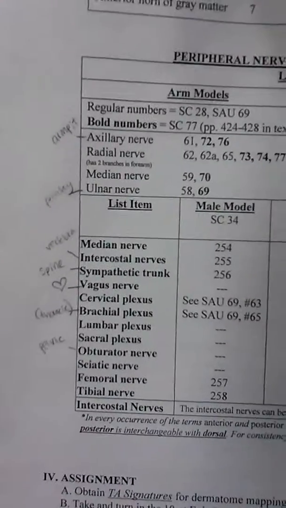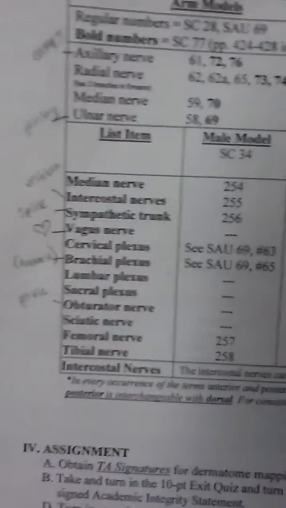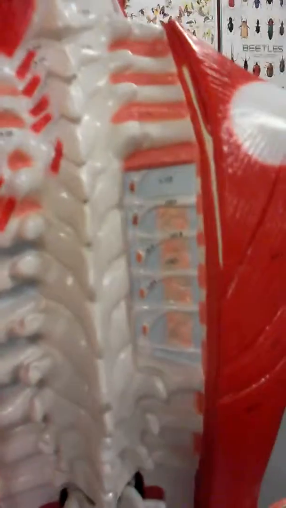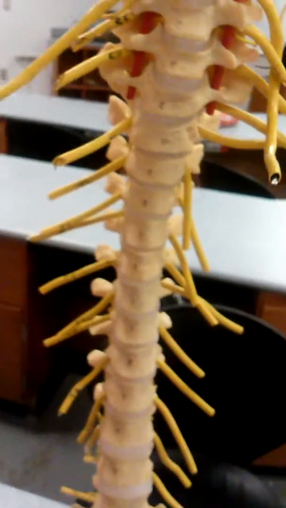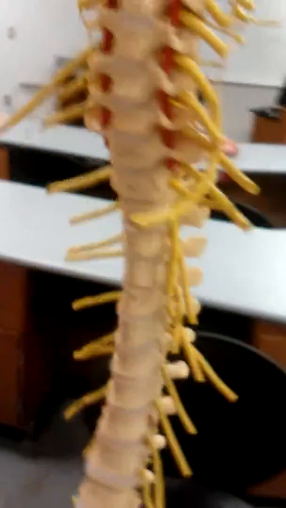So yes. The next one is the, what is it? Axillary, radial, median, ulnar. The intercostal nerves would be between your ribs. So in this model, you have to kind of turn around to the back. The intercostal nerves are the ones that go sideways. So it's like these guys that go that way. It'd also be on this model, the intercostal nerves are all of these coming out of the spine, because intercostal refers to like the vertebrae.